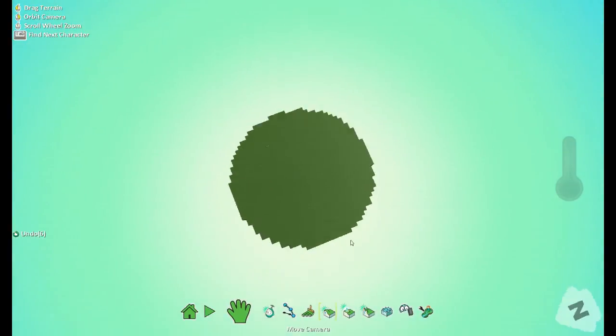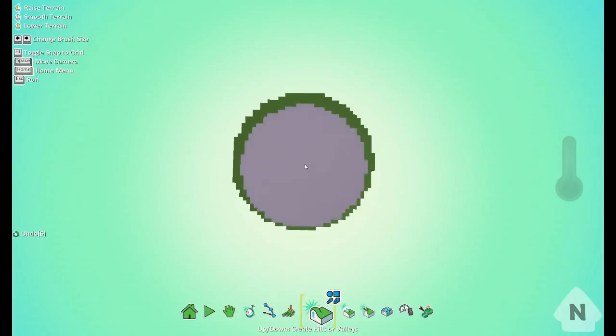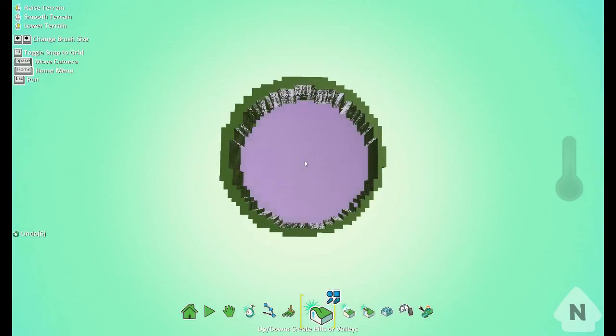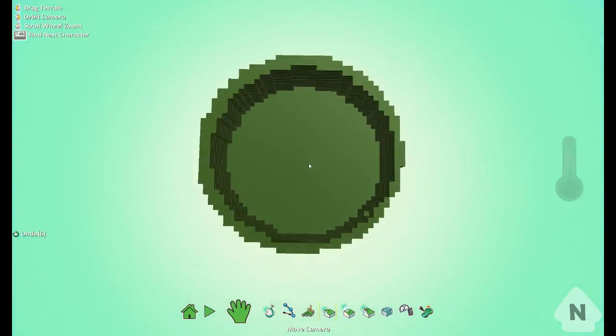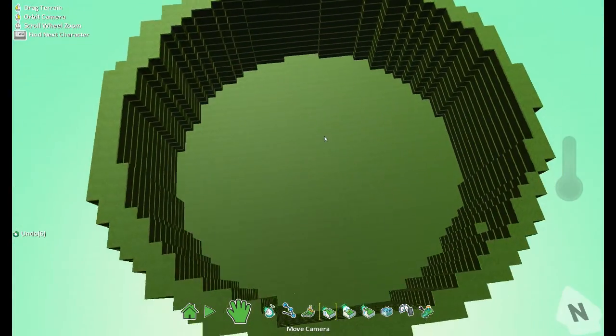So I'm going to get a top view of this facing north just because I am OCD. Aim it, so make the brush just smaller than the terrain and hold right click. This will reduce the terrain like this. Now we can just hold spacebar and use the tool. And now basically what you've got is a little arena kind of a thing. So this looks pretty nice.